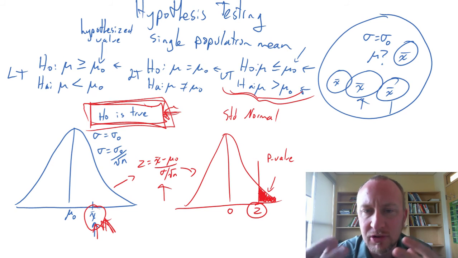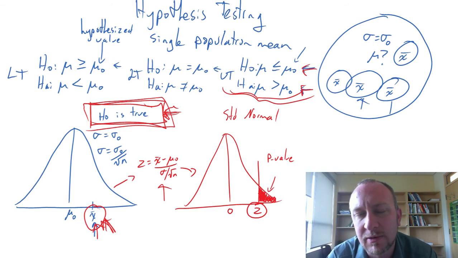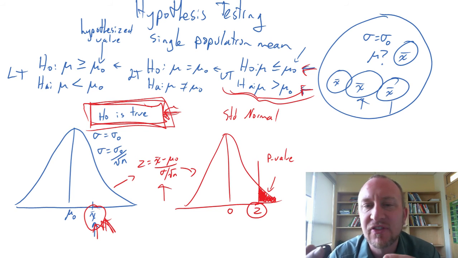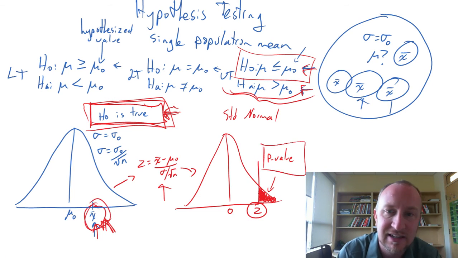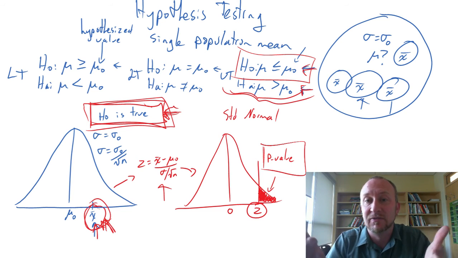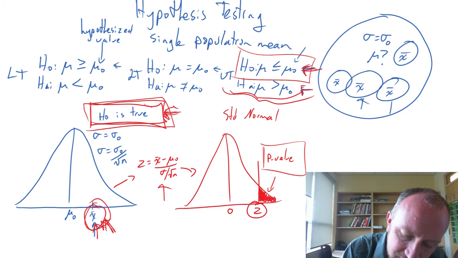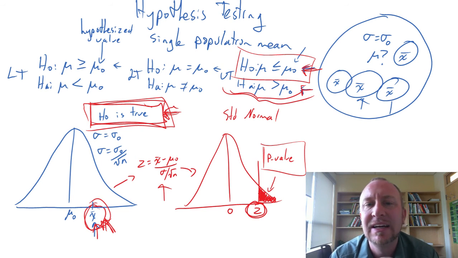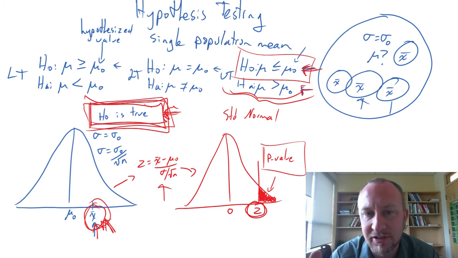And so we have some different rules that will apply in order to determine whether I'm going to support the null or support the alternative. We'll say I do not reject the null hypothesis if my evidence supports that. In other words, if the probability that corresponds with my test statistic is very high, that means it's very likely that it came from that distribution, so my evidence supports the null hypothesis. If that probability is very small, that means it's very unlikely that the sample is coming from that distribution, and that supports the alternative. So then we would say I reject the null hypothesis because it's so unlikely that this value came from that distribution. So we'll go through a few different tests like this.